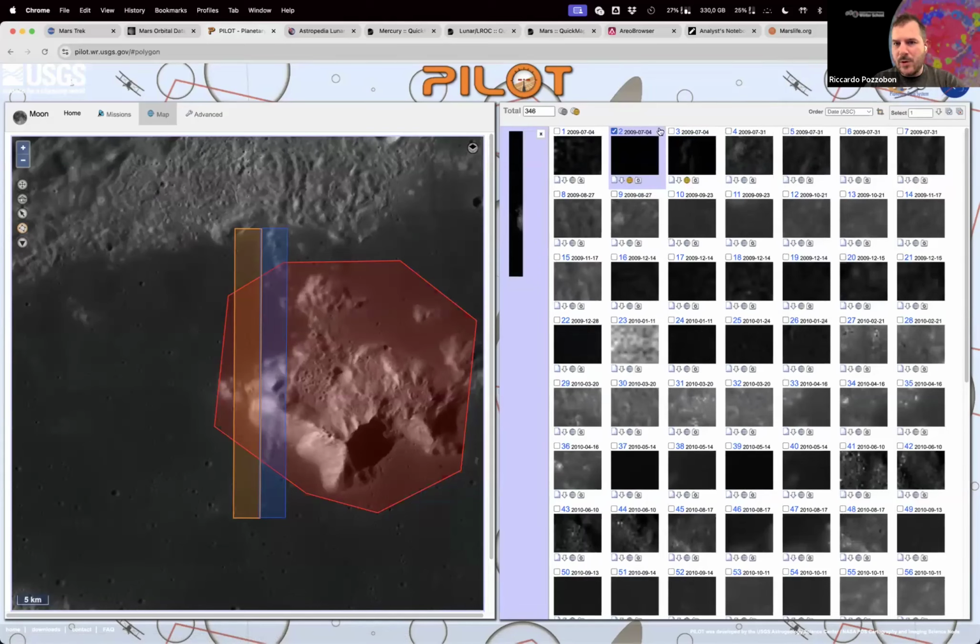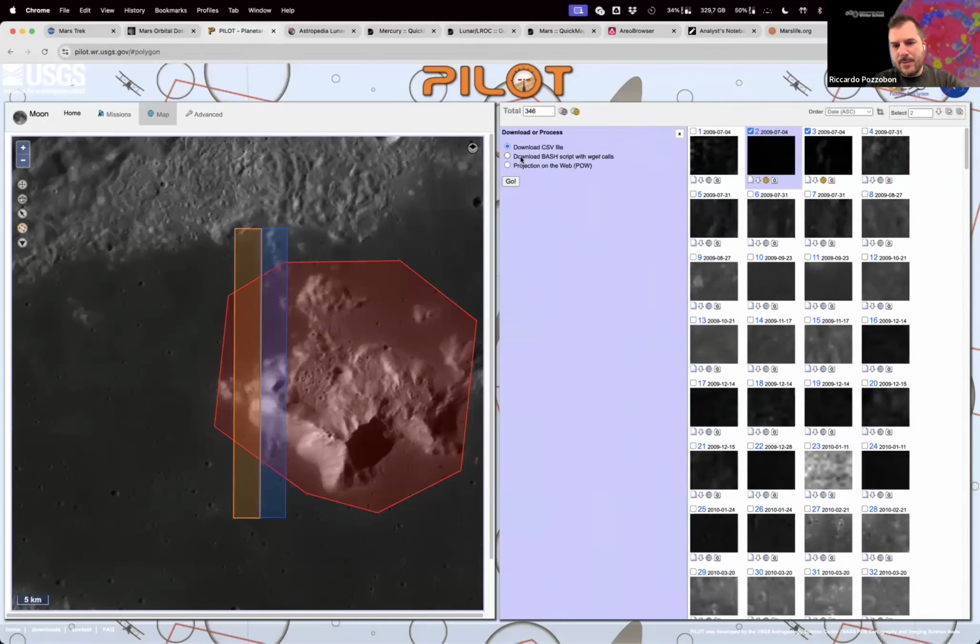Or I can select multiple of them. Okay. And here you see that I have selected 3 in this top right corner. There's other buttons, I can deselect them or select all of them. This is not advisable. You see how much time does it take. Let's deselect them and select just a couple of them. And here with this small arrow, I click and I can have different options on how to download them. First one is to have a CSV file with all the metadata information, including the URL where I can download the image.